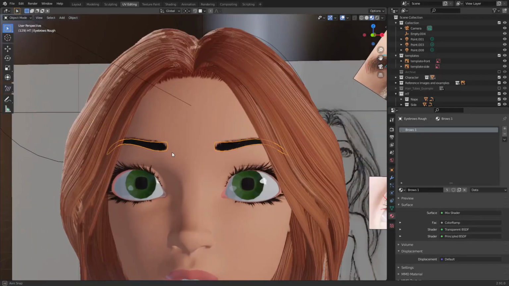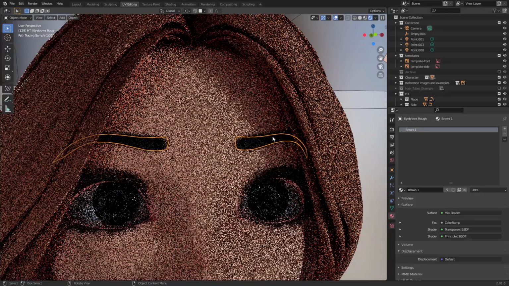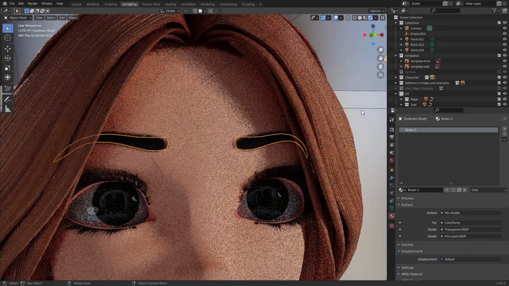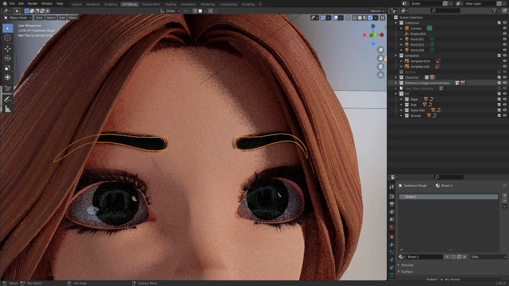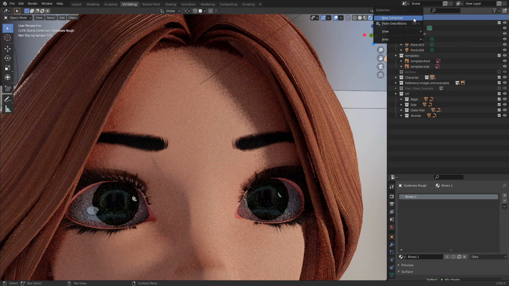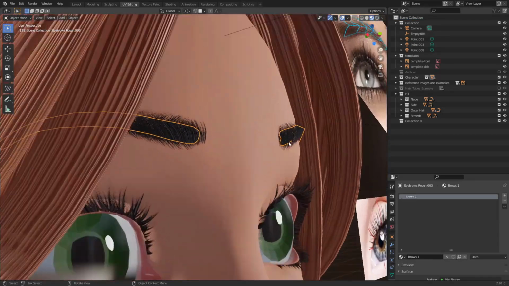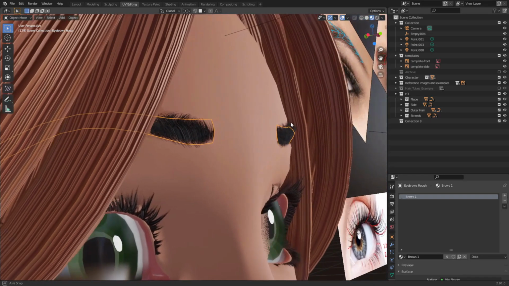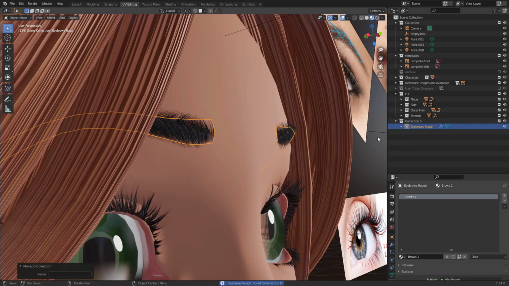So baking is just a different version of rendering. And so when you bake, it'll also capture these shadows from other objects. So we want to put only what we want to bake in the active scene. To do that, we will make a new collection and put what we want to bake in that collection. I'm going to grab an eyebrow here that's as flat as possible, so it's a nice even bake. And we'll hit M to move that to a new collection.